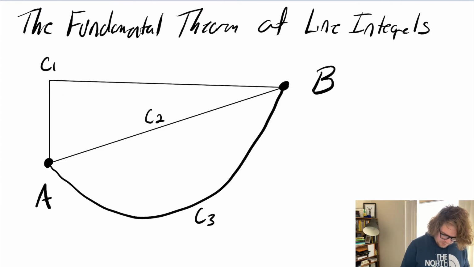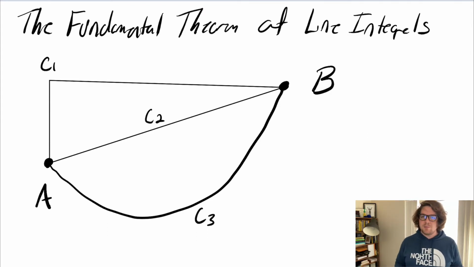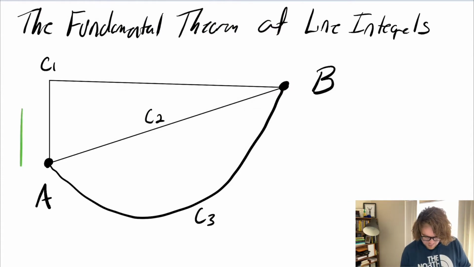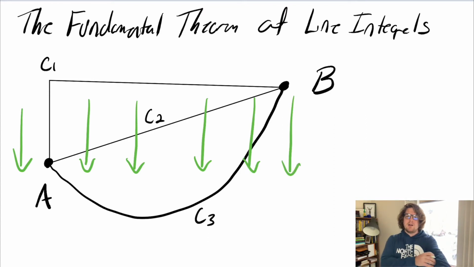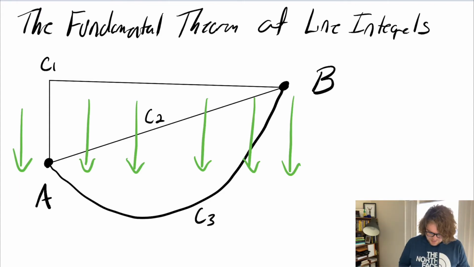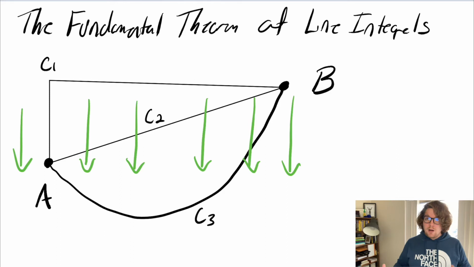Well, we know that the vector field that we're going to be living in is probably going to be influenced by gravity. That's a pretty natural feeling vector field that we could live in. And if we wanted to draw a couple of vectors in our vector field, we could assume that they're all pointing downwards, and they all have roughly the same length. We're going to assume that point A isn't too far away from point B, such that it would cause a change in the gravity or the direction of the vector field. So if we have this type of situation going on, from physics, we know that regardless of which one of these paths we take from A to B, it's going to require the same amount of energy.